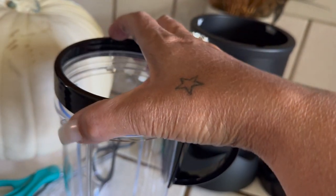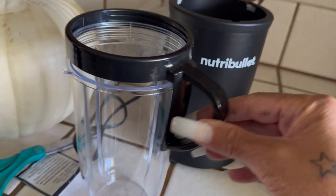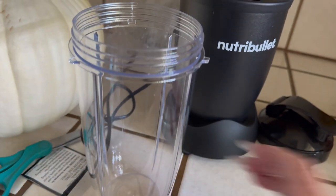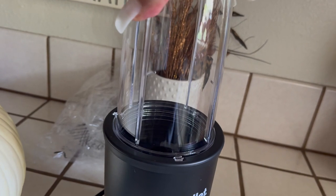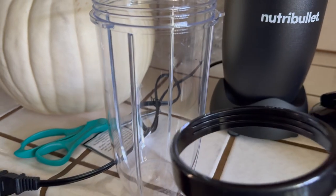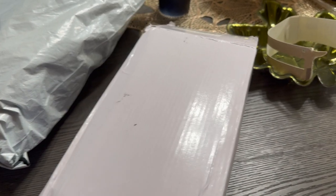After going into Walmart and shopping for groceries, I had to stop by and get a Nutribullet because I've always wanted one. I'm just showing you how it looks — I'm so excited to have one! Right now I don't have anything to blend in it, no fruit or veggies, but I just wanted to show you this. This is the first item I picked up from Walmart.